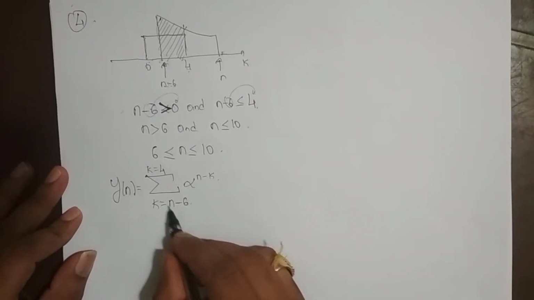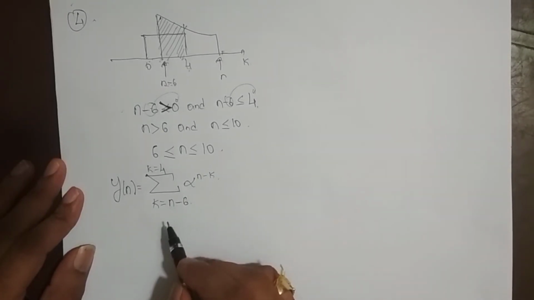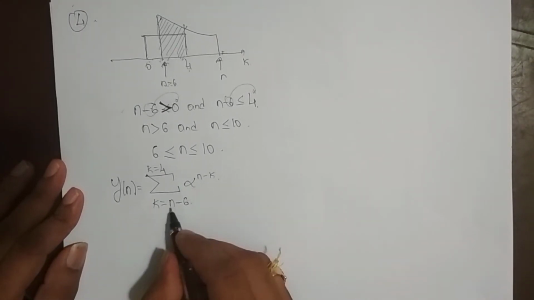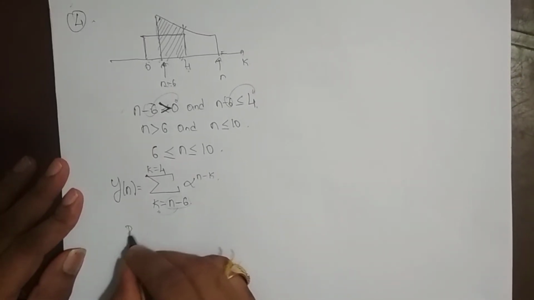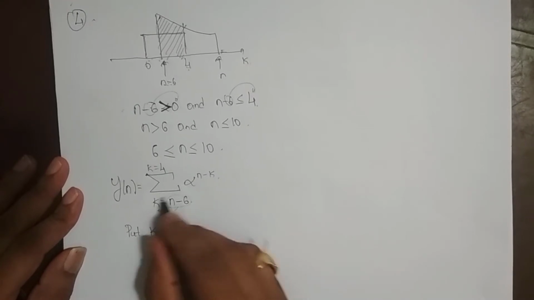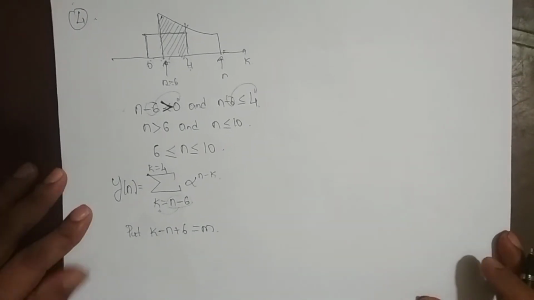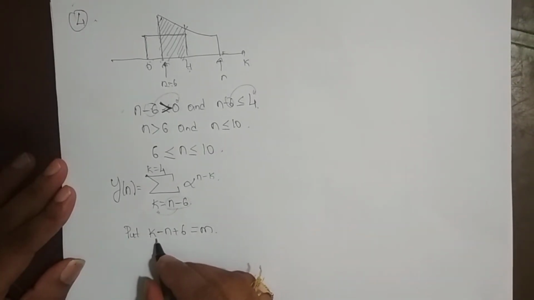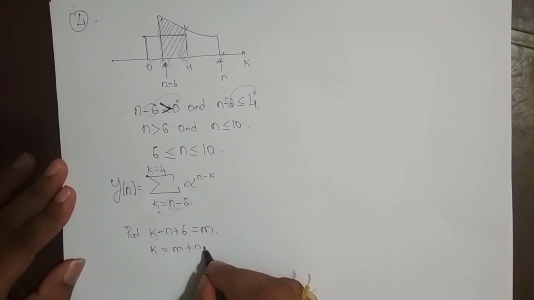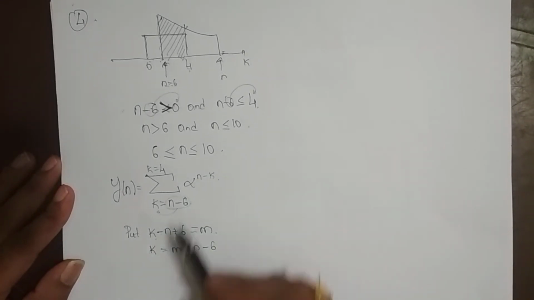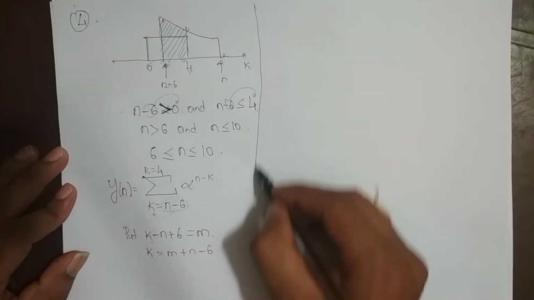Okay. Now I need to bring this right hand side to 0, in the sense that I need to make the lower limit 0. So what did I say in the previous videos? How do I make this 0? You bring this to the other side, left hand side, and equate it with a dummy variable, right? So if these two go to the other side, what happens? Minus n plus 6 is equal to m. So I'm equating with a dummy variable m, and I have to write it in terms of k, right? So what is k now? k is equal to m minus n plus n plus 6 is minus 6, right? Now in this summation, wherever k is there, I am replacing it by m plus n minus 6. So I'll do the simplification from here.